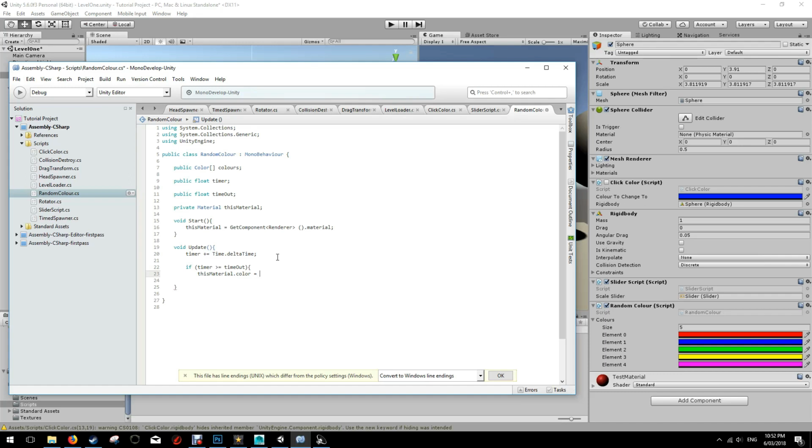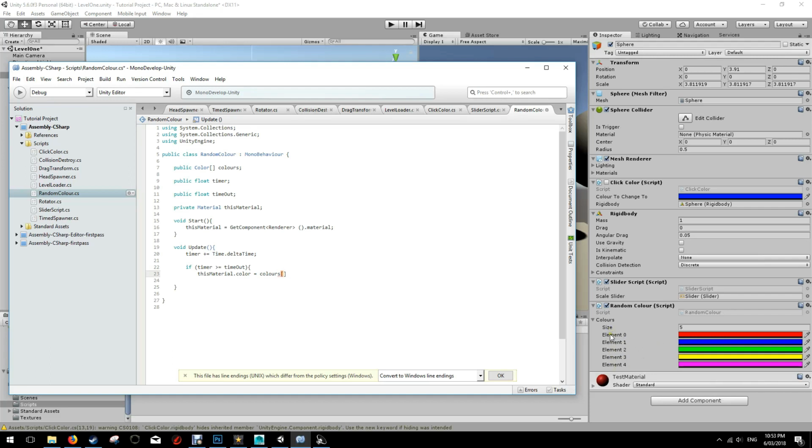is equal to colors, that's this variable, and how an array works is that it has these open brackets, and if you put a number in this bracket, that refers to whichever entry in the array represents that number.